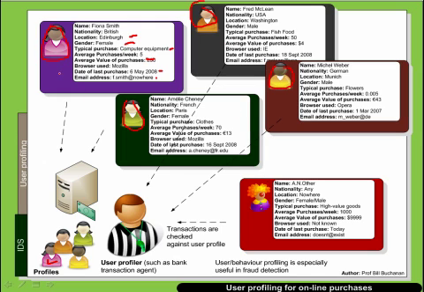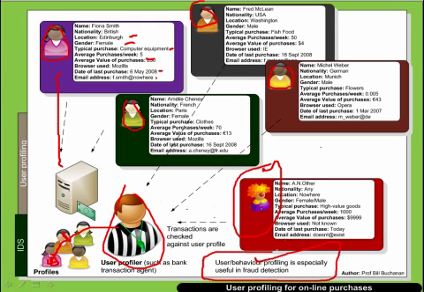So then when a purchase is made by the user, the profiler then checks against the typical profile for that user, and if they find that it matches, then it will be accepted. Unfortunately, we might get an intruder who might try to be the user, and it would possibly be picked up by the profiler because the purchase or the type of purchase would be different from the one they normally did. So in this case we can use this type of behaviour to detect fraud.